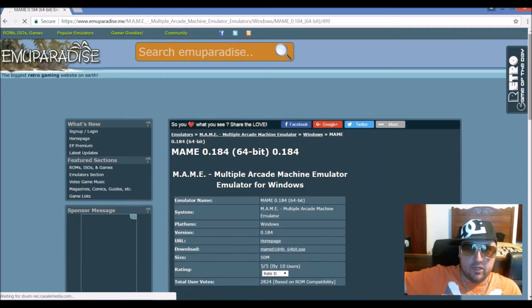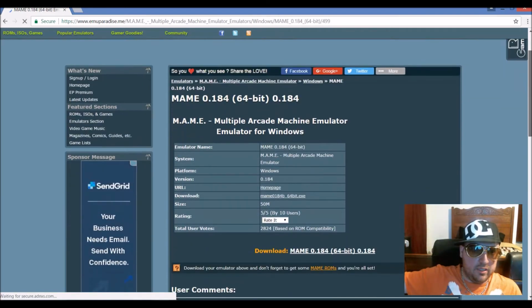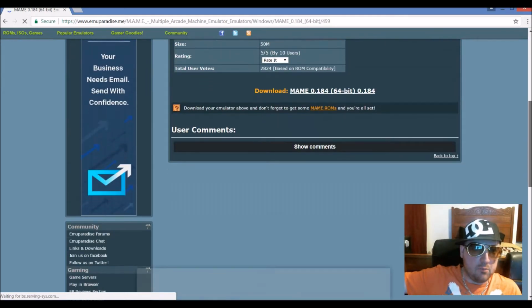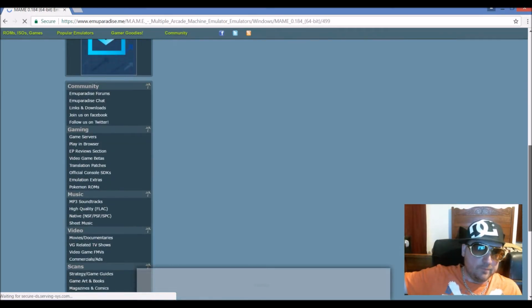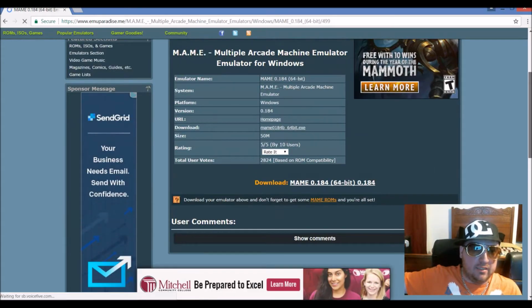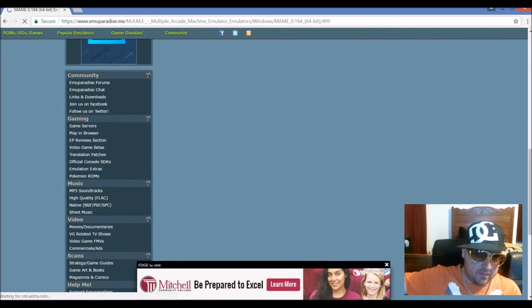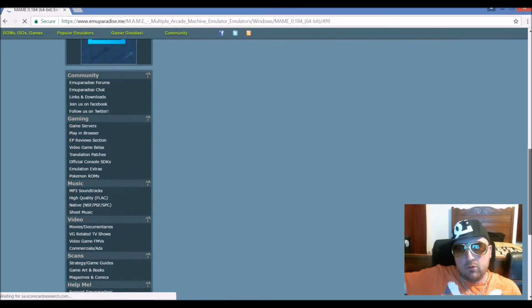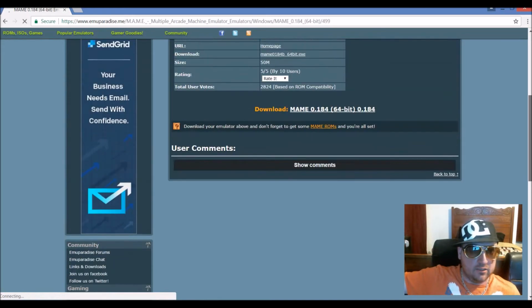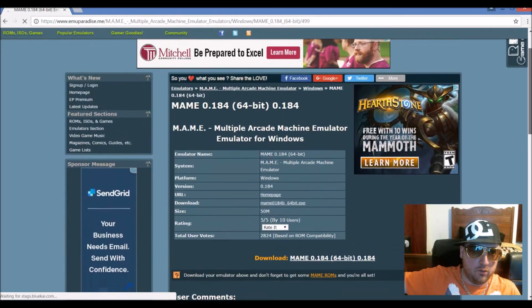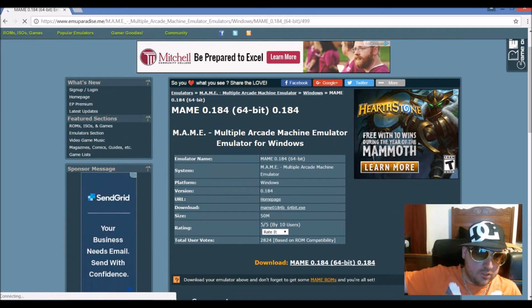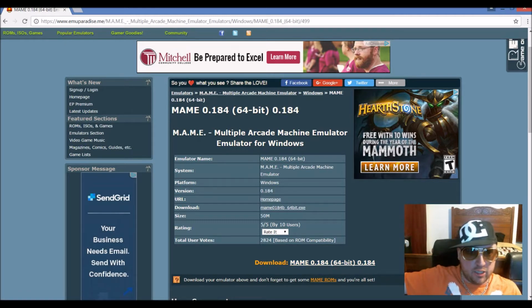When you do this, you will be prompted to confirm that you are not a bot. You will have to come down here, and I'm going to close this ad, but you will have to confirm that. I've already done that, so I do not have to, but you will. The next thing for you to do is click on this icon here, and it will start the download for the executable in your download file.